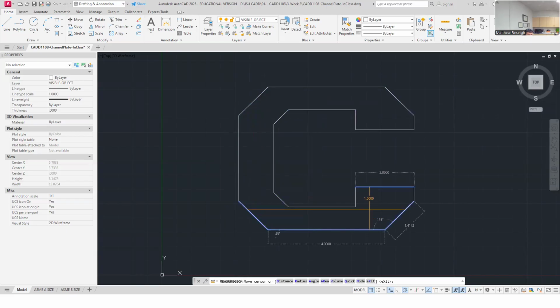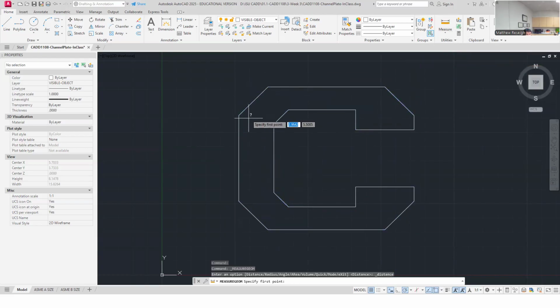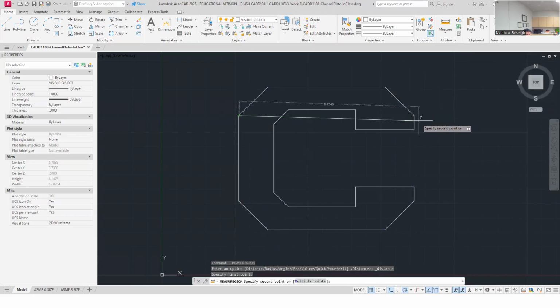I think we determined that was, I'm looking at this 1.5 and an 1.5, and then it was 2 inches. So most things are checking out pretty good. 3 inches was there. I have that on my print. Yeah, I kind of verified all my dimensions. The thing I really need to verify is maybe what these distances are. And so maybe I'll choose a specific distance now. I want to know like maybe from here over to here.